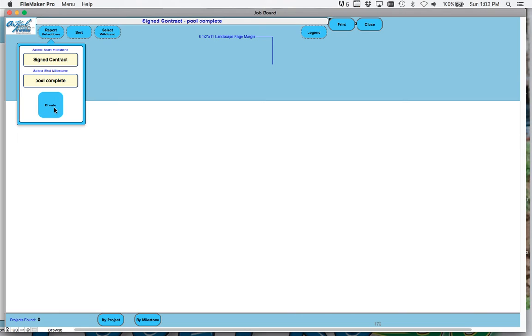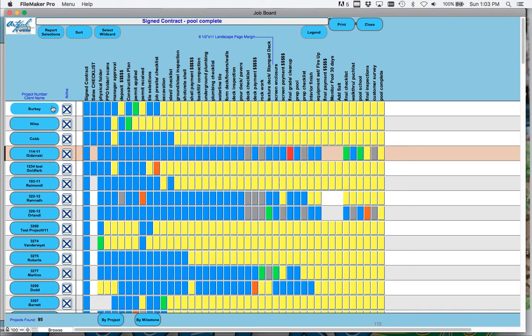Once you have a job board built, you can also sort. You can sort by supervisor, by salesperson. You can also sort by alphabet, by number of milestones completed. But it gives you a real nice, beautiful overview.